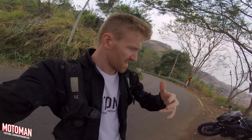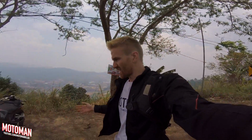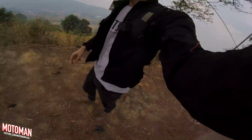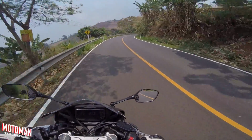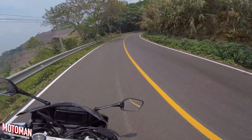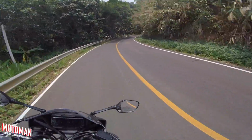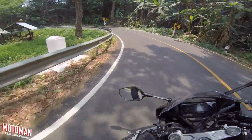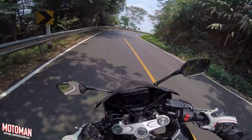So I just put the camera equipment away, and jump back on the bike. I'll have another stop over there, in the mountains someplace. But so far I'm really enjoying this bike, man. It's actually a very fun bike. Honda, I see you. Something that I think works with this bike, and is very Honda, and is only a good thing, is that it's very approachable. The power delivery of this bike is not going to scare you.